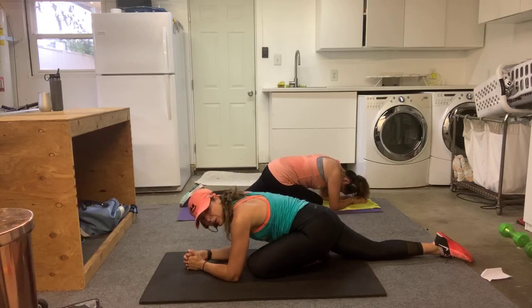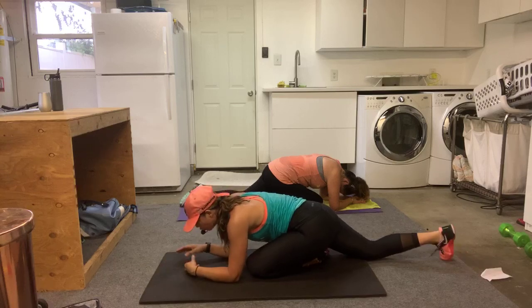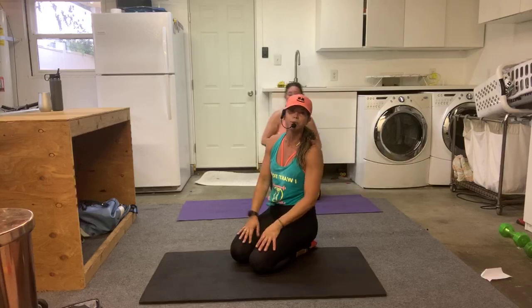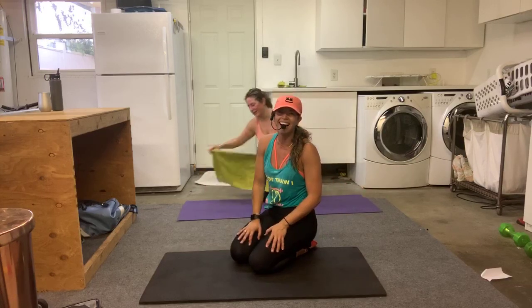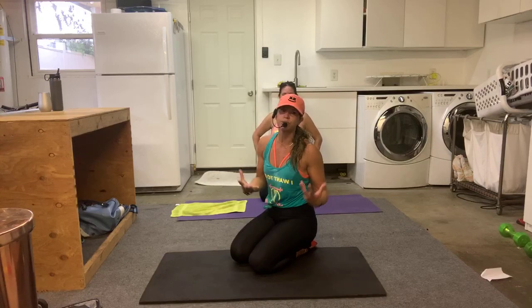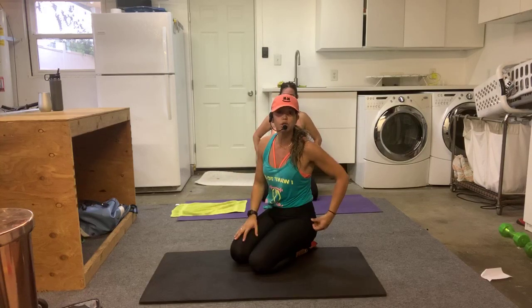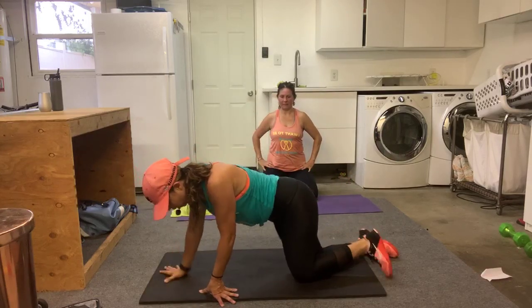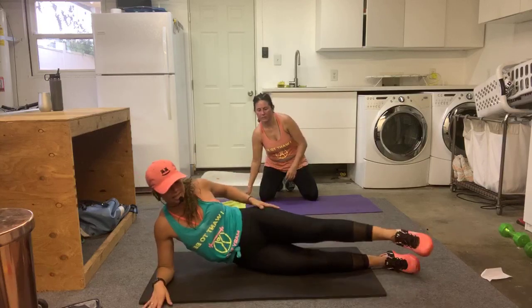So remember, though, you can't spot train, okay? We all gain weight and lose weight wherever our body likes to do it. Some of us store it in our arms. Some of us store it in our thighs. Some of you store it in your boobs. What's up with that? So you can't spot train. If you want to lose weight or lose fat, you have to eat well and move your body, right? But what we can do is strengthen the muscles in those parts of our bodies that we want to get stronger, right? Okay, so we just did our sides to the front.